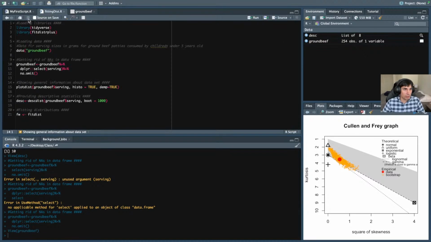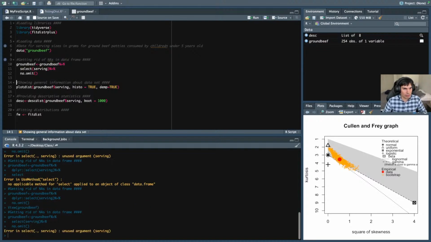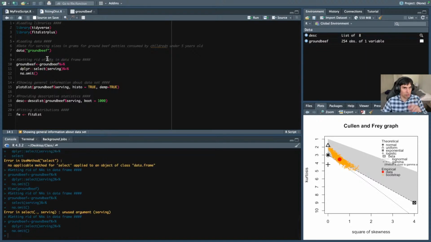I really want to show this because maybe I mentioned it before, maybe I didn't, but sometimes when something is masked, you need to type the name of the package, colon, colon, and then the function in that package. If we don't type this, like I said, it's masked by another function, and it'll keep giving you problems. So just in case you ever run into that issue when using tidyverse and fitdistrplus, now you know how to fix it.